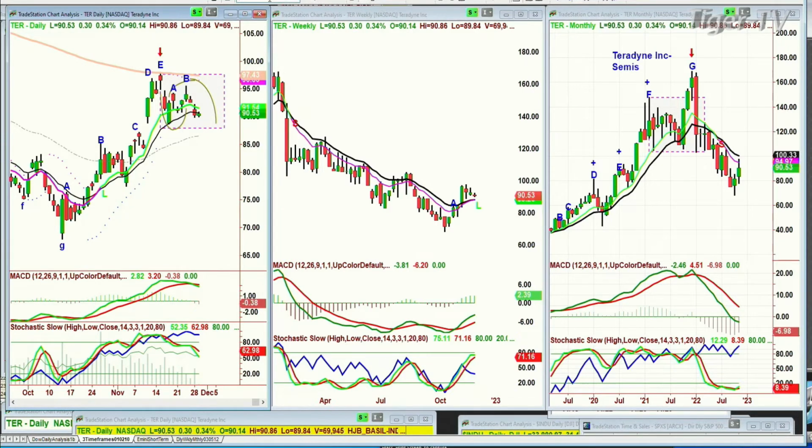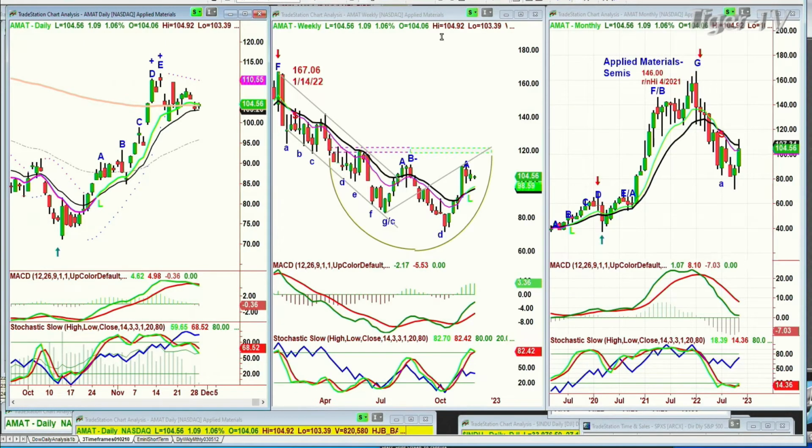And the weekly chart is still pretty weak, but it's holding okay. The 9 is just about to cross positive this week. We'll see if it does that. I'm looking forward to when the semis finally really get going and lead the markets higher. Let's see, Applied Materials is all in the semiconductor area. There's your peak E. Above the 200-period moving average, comes back under it and over it, goes to a peak and is starting to fail, but it hasn't broken down yet at 104.56. If it trades under 100, you've got yourself a failure pattern. A sell signal probably upgraded to a sell mode.